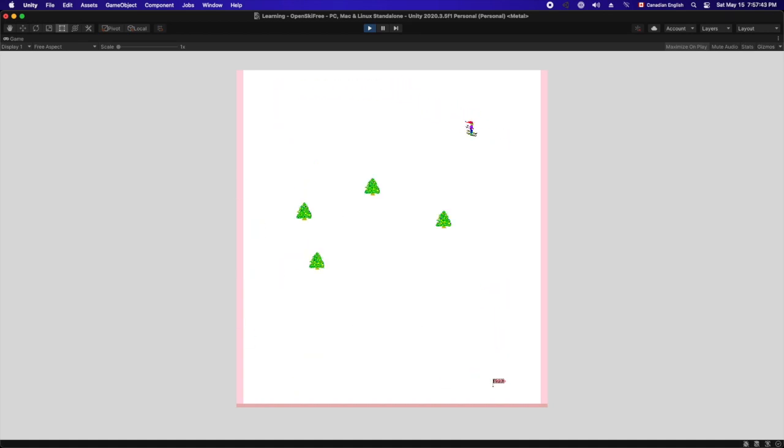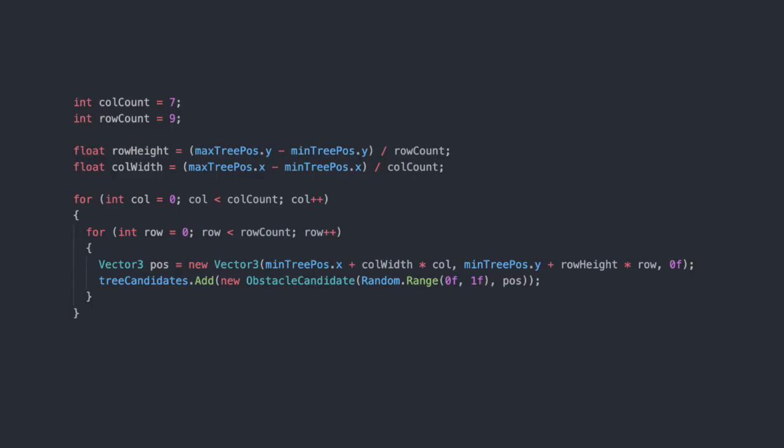So let's take a look at our tree spawning code. See if you can find the problem, and feel free to pause if you want a moment to think about it. As you may have guessed, we're terminating our for loop one run too early. So with a little tweak, we're all set. Let's train some agents for step 2 and see how it goes.